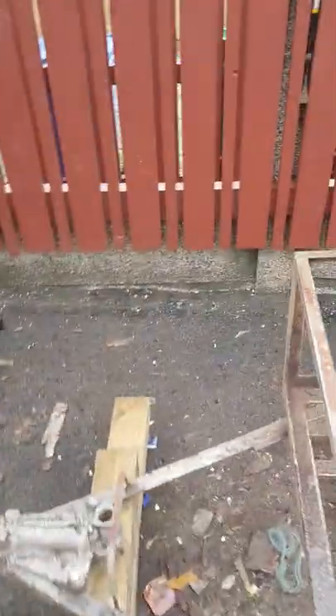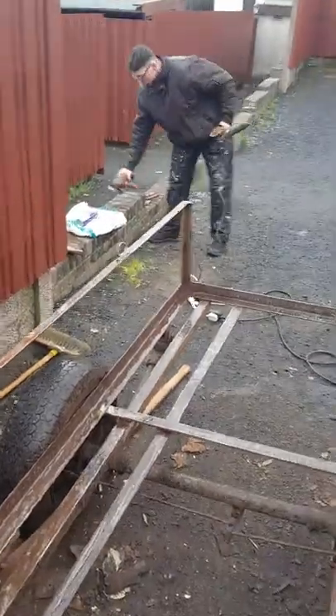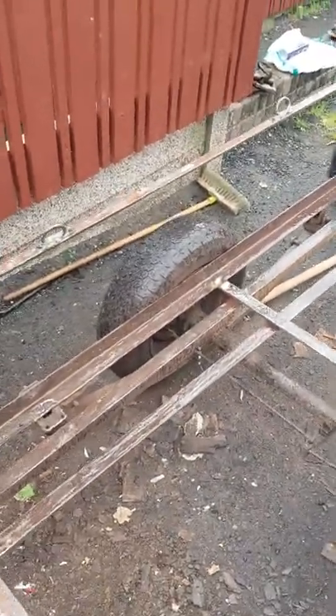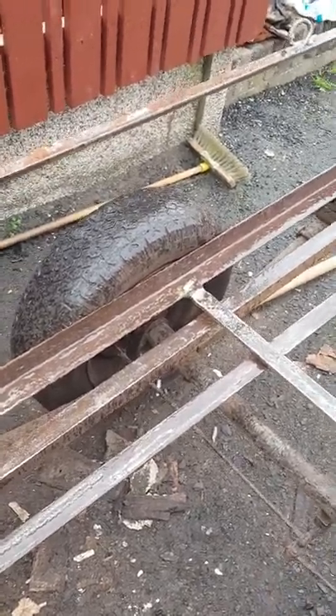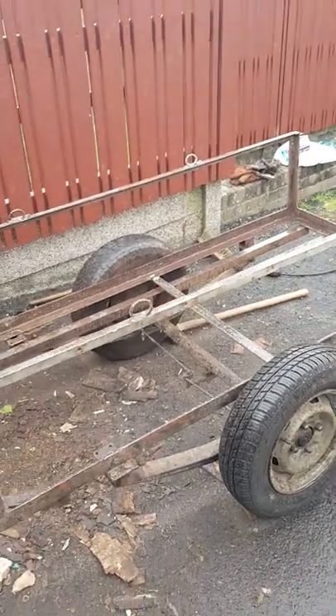We're doing really well. Once this is all rubbed down we're going to do a lot of welding. We've got two beams here, two of these members. I think what I'm going to do is take this one off and move it over to this side, so we've got one of these angle irons on either side. If I had another angle iron I'd put a couple on, but unfortunately I haven't got any, so we'll use what we've got and carry on grinding. Next time when we're on to the welding part we'll show you.